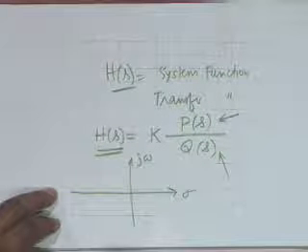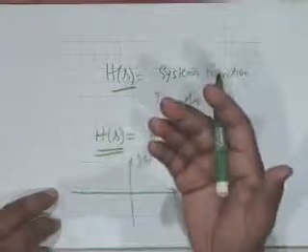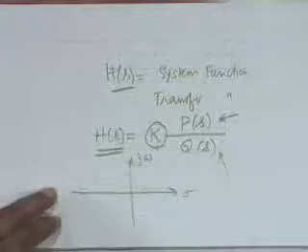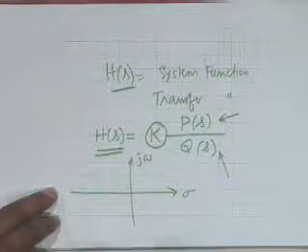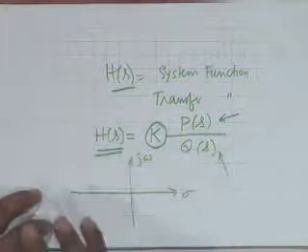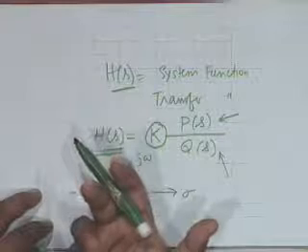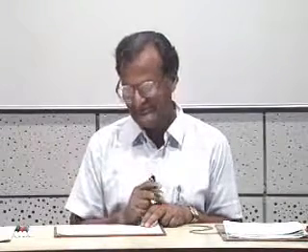For example, you could be given H of 0, or you could be given H of infinity, or H of j1, any value would do. Any value would then characterize it, except at the poles, where you cannot define H of s, it blows up. At the zeros H of s is 0, so it's already known. So that's what I'm saying, the spot value should not be at the zeros, it should be at some other point.